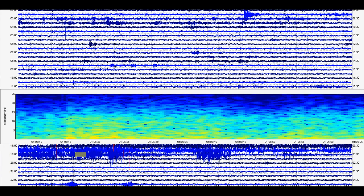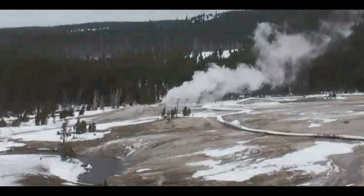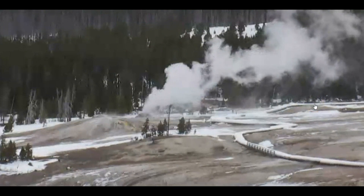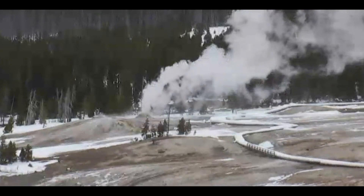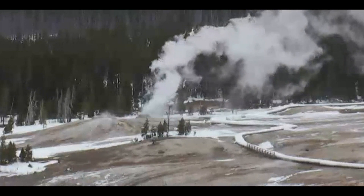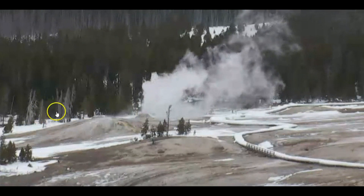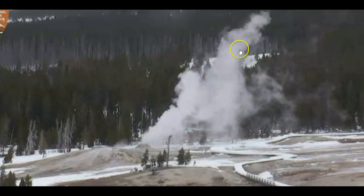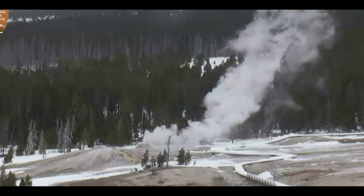I believe Earspring is up over here — Earspring is one of the hot pools that erupted unexpectedly about two years ago. You can see all the trees that grew up during the quiet period of Yellowstone that have recently died off because of the increased gases coming up from the caldera of this super volcano.